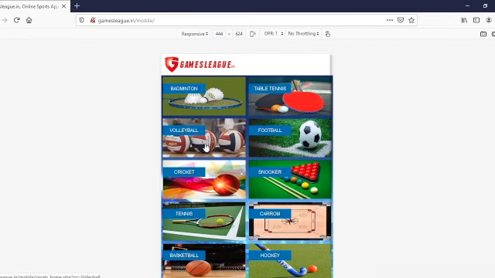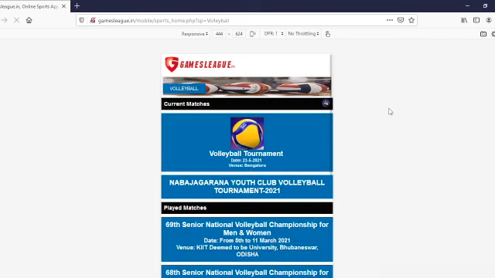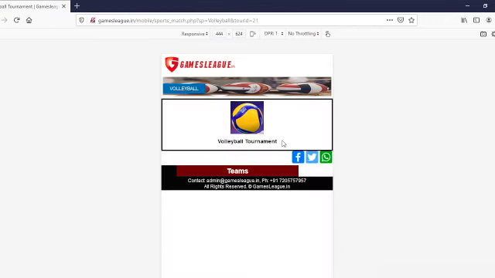We click on volleyball as we go for the volleyball process. Here it is, the volleyball tournament, with date and venue Bengaluru. So it is already live. If we click on that, we have no other information yet. Once we fill in one piece of information, we will see how it comes up.